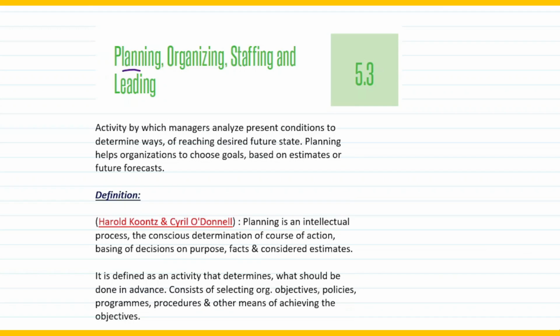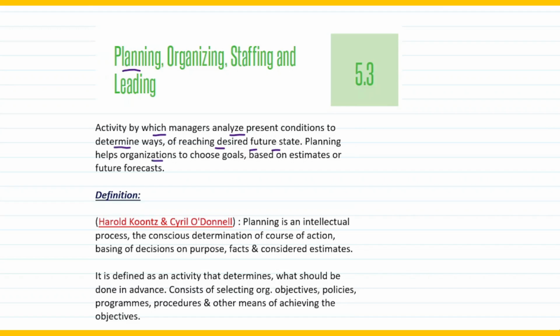Let's understand what exactly is planning, right? Now, it is the activity by which managers analyze present conditions to determine ways of reaching a desired future state. So basically something which you need to attain in future. For that, whatever steps you take at this point in time is basically called planning, right? That's what it's trying to explain.